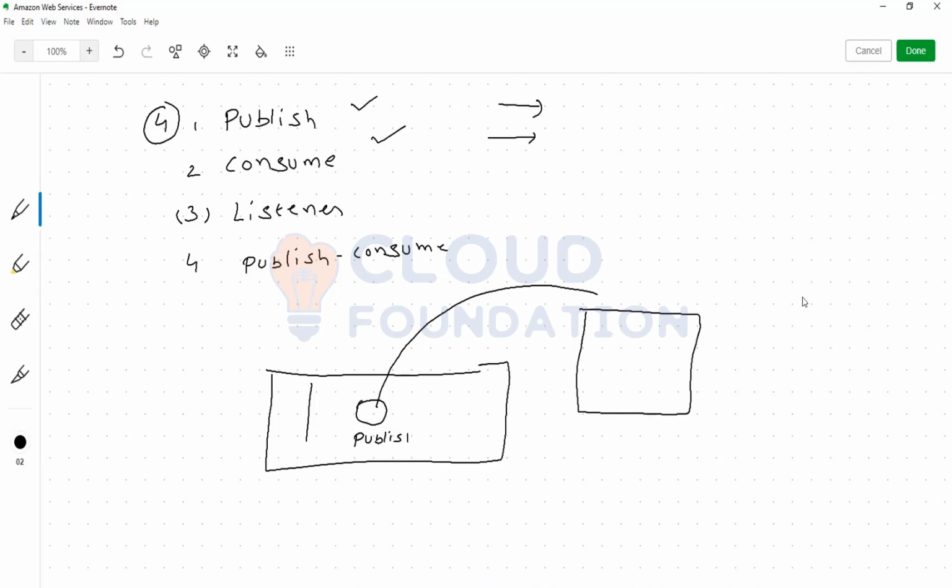You configure a VM queue, and you can give any name to it. It will publish a message to this queue and move ahead.